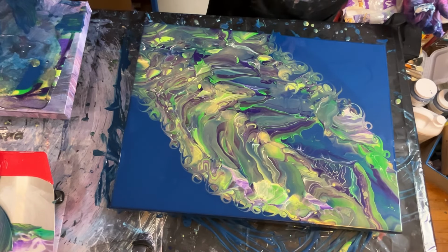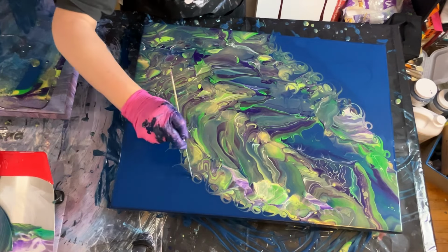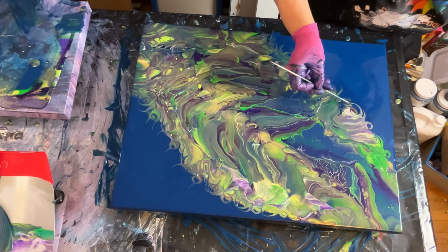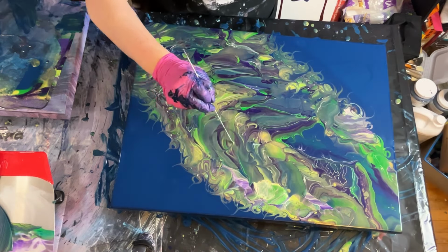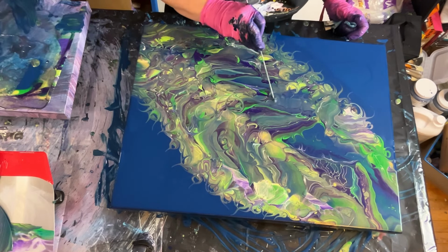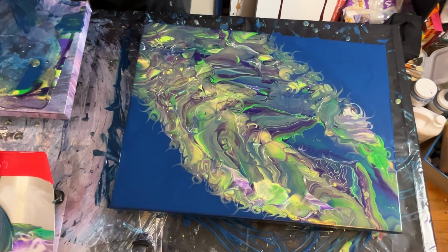The colors and the little bits of lacing I did get are kind of nice. I think it's just practice. I think I just need a lot of practice. We've done all we can do with this thing for right now anyway. So we're just going to let it dry. I'll bring it back in for a close up in a minute.